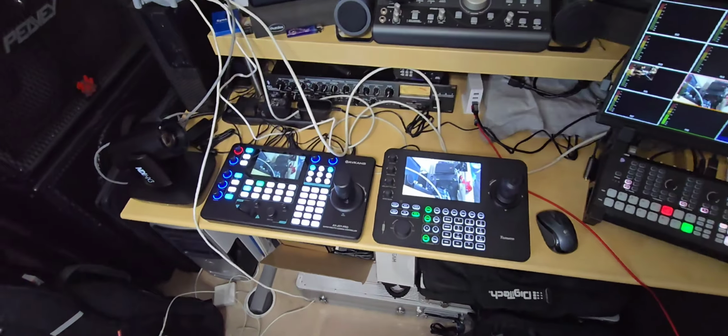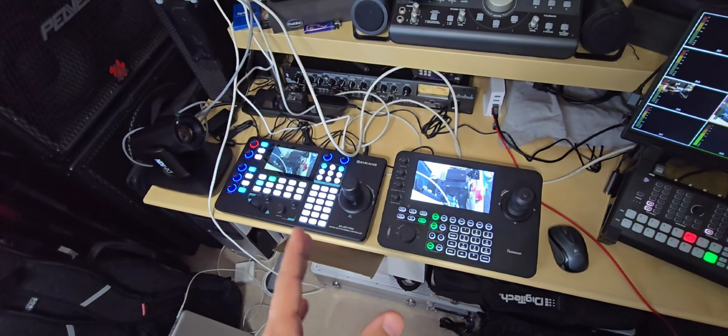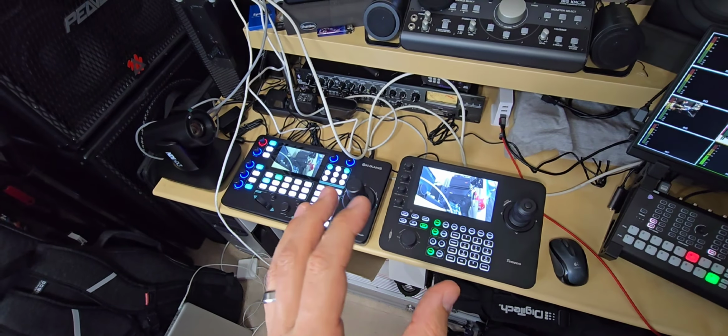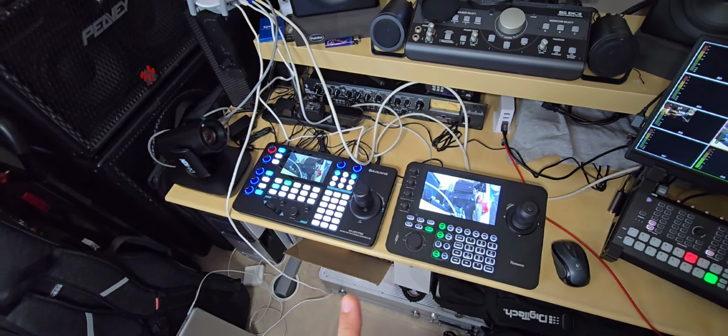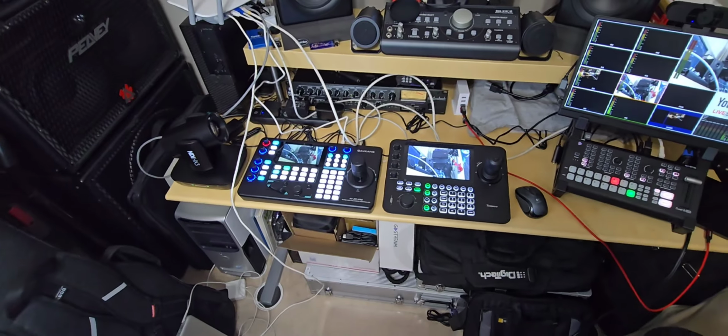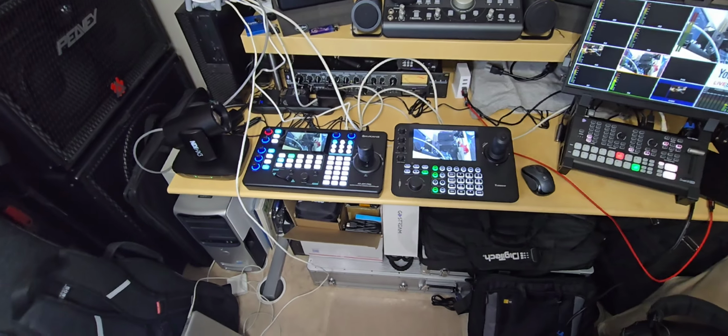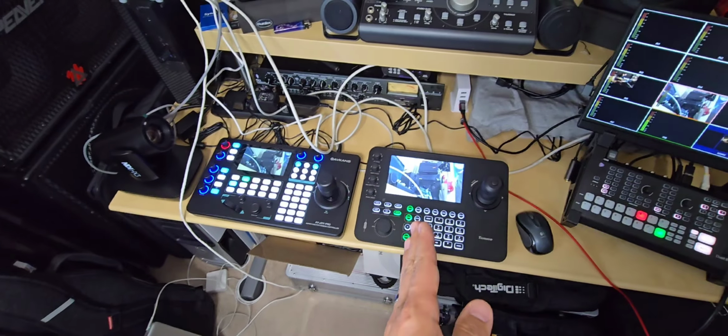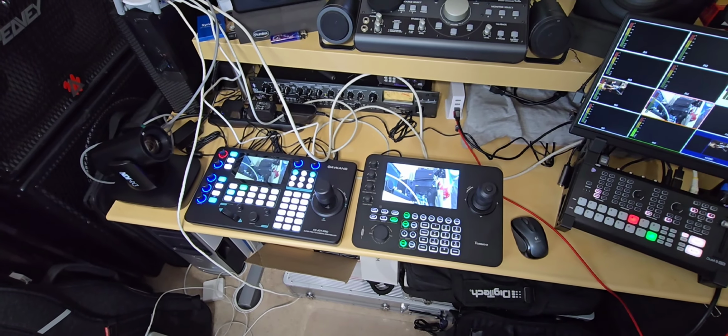But the controllers do have some really nice features. I wish there was a way I could smash these two together, where I can get the features of each controller into one controller, and maybe that'll be in a future controller. But unfortunately, there are some trade-offs with some of the features. Let's start off with the Tenveo KB300PRO.